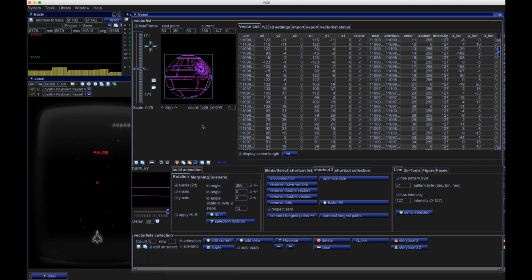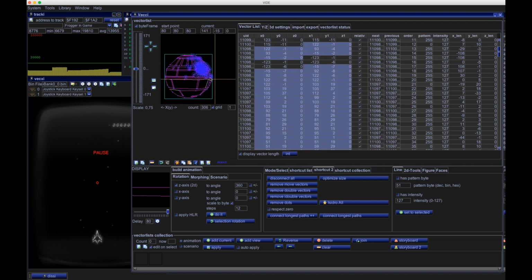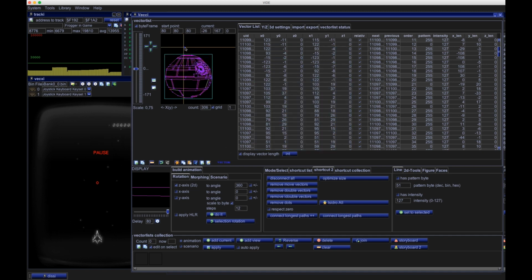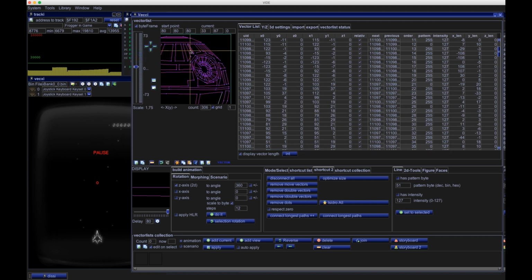You can do your scenarios however you want. What I actually did was something like that. Well, we are on point. It should be in vector. I take some of these vectors that are drawn.